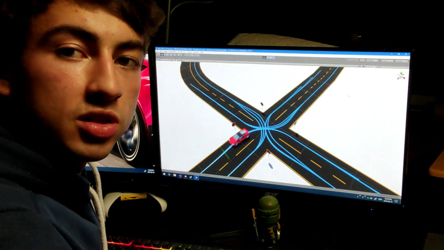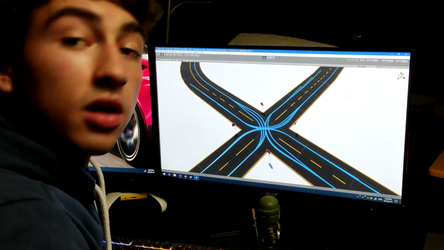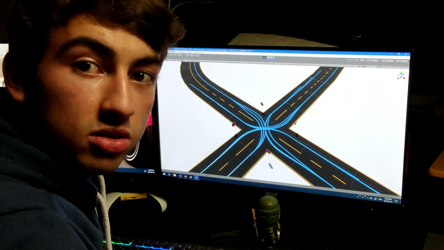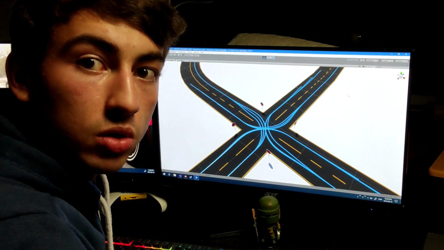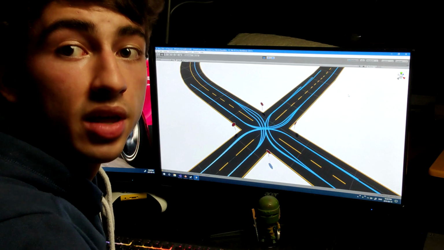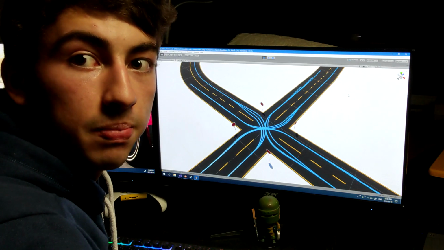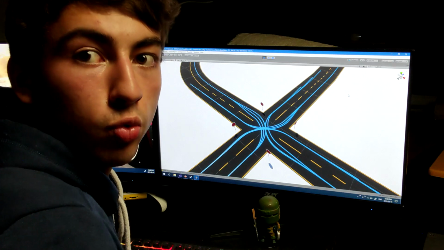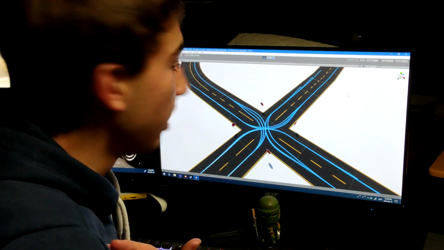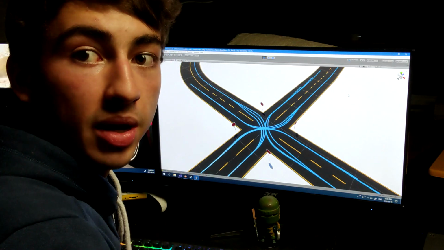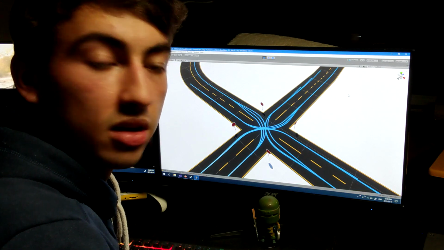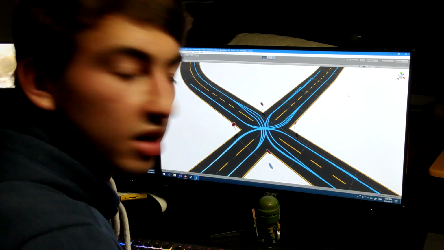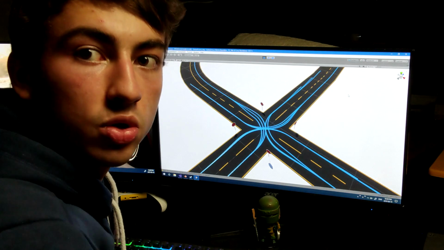Okay, so what you just saw there was fully autonomous cars making a decision whose turn it was to go at a four-way stop intersection. Okay? Now, this is one of the first rules that you learn as a driver, and so I basically programmed it into these cars, and it's actually kind of complicated, so I'm going to try and explain exactly what's going on here now.